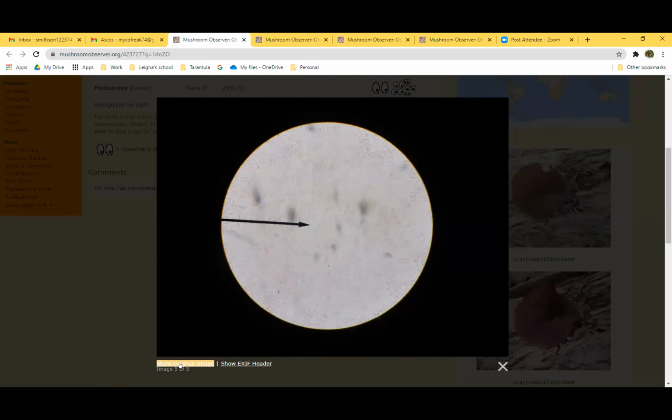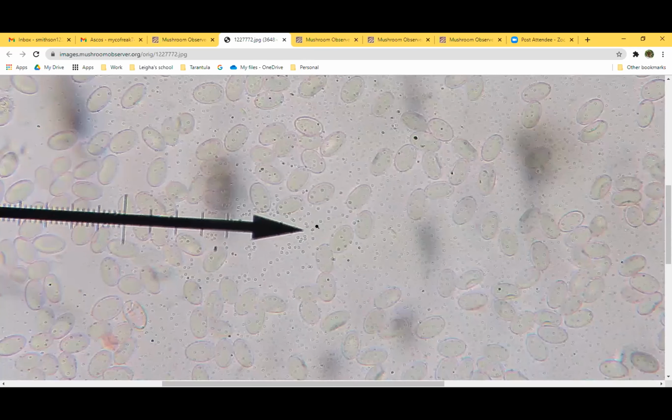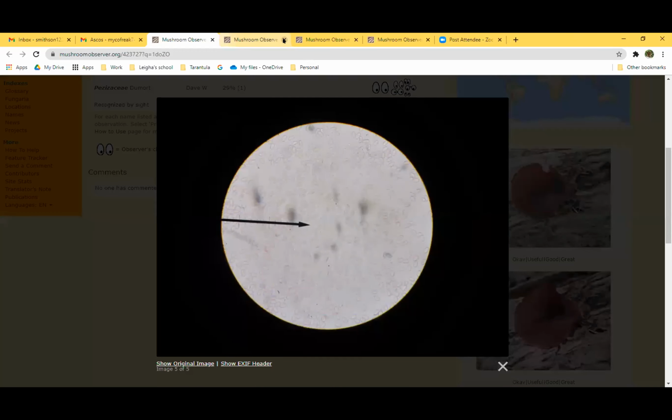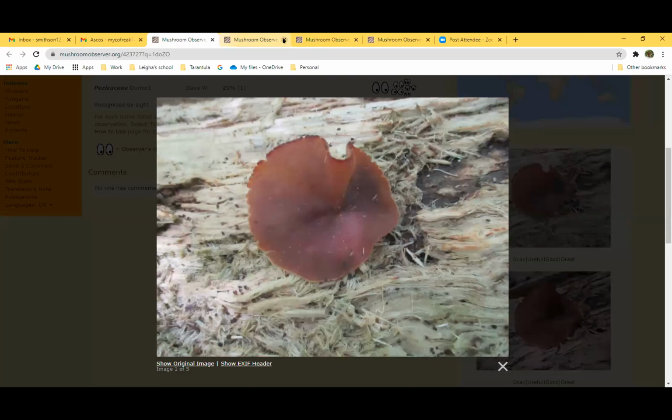So I just put it up as, I guess it's Pezizaceae, or, here are the spores. Those spores don't look anything like what you're supposed to see for Ascocoryne. These look more like Peziza spores. Yeah, I was going to say they look like Peziza spores. I don't know what it is. I couldn't find any Peziza to match. So if anybody has an idea, let me know.